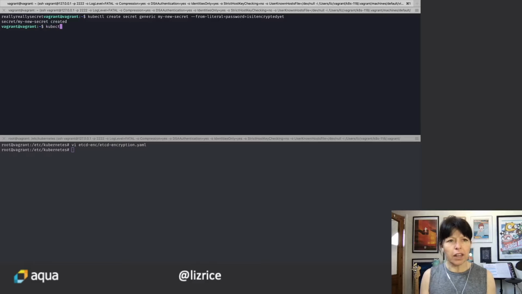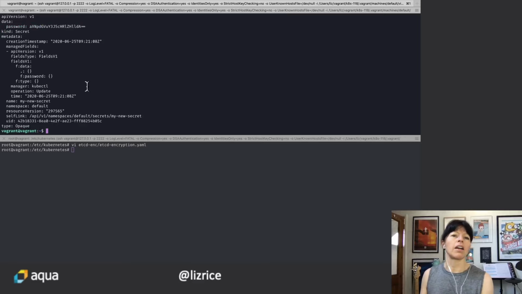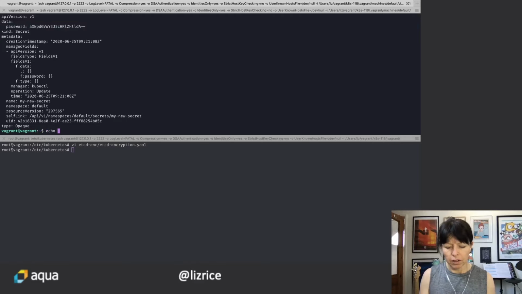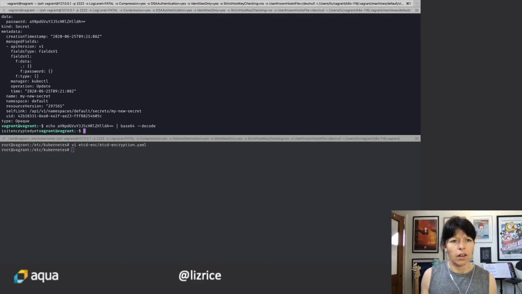Okay. And if I get this secret, my new secret, it looks exactly the same as, I mean, it's different values, but it's the same interface as when we looked at a plain text secret. The secret is here, base64 encoded. Let's just check that value. It is the string that we expect. Is it encrypted yet? So the interface that we get when we're using the Kubernetes API, when we're using kubectl, is exactly the same whether or not we're using encryption. It doesn't change anything from the point of view of the user.